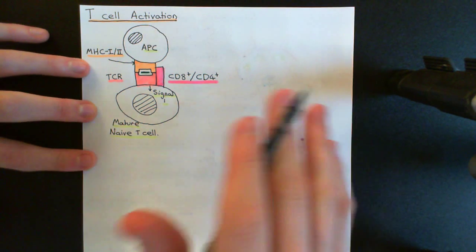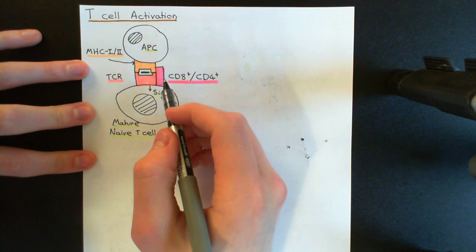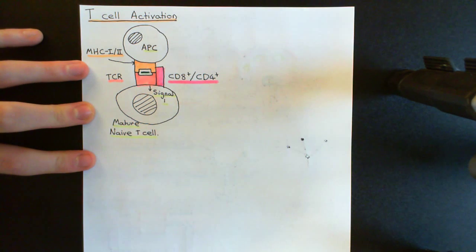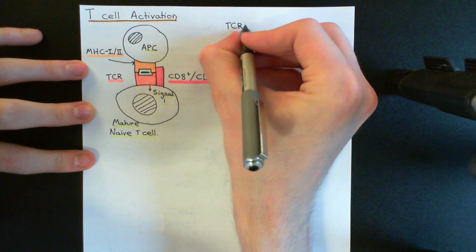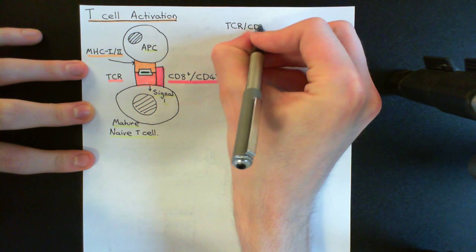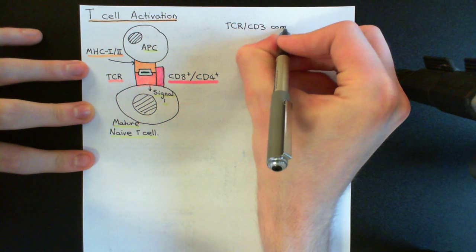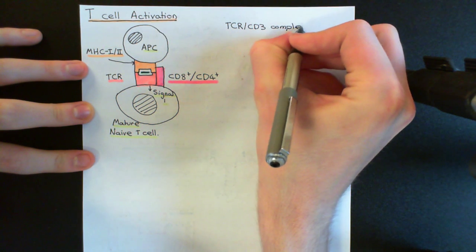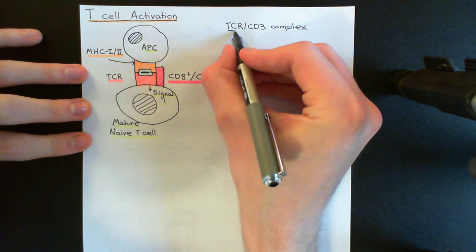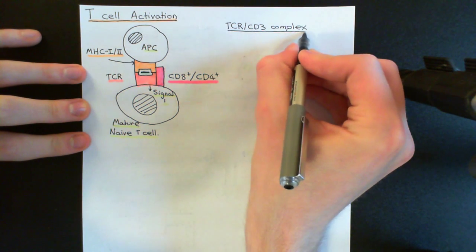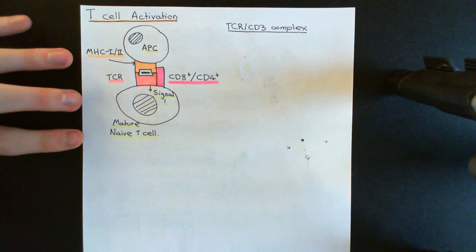Okay, so this will involve then studying the T-cell receptor in a little bit more detail than we've studied before, or rather what's known as the T-cell receptor CD3 complex. So what I want to show you is the T-cell receptor CD3 complex. So I'm just going to draw out what we've seen of the T-cell receptor previously, and then I'm going to add on this molecule called, well, this protein complex called CD3.